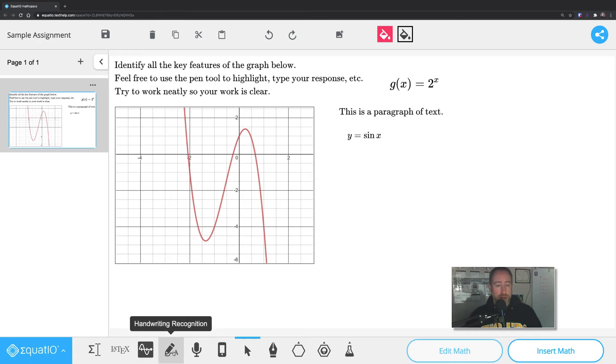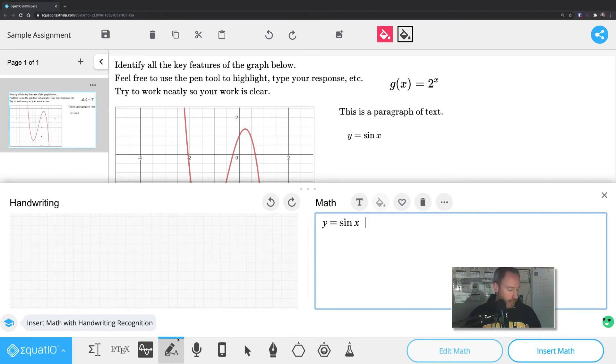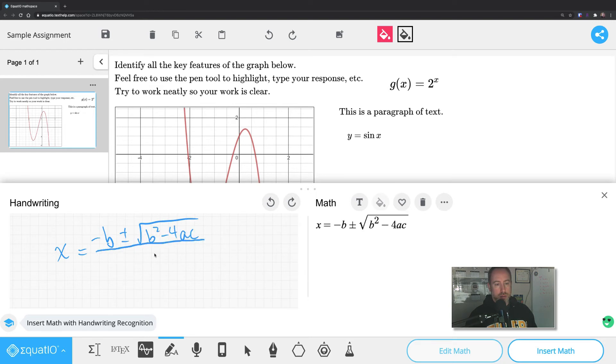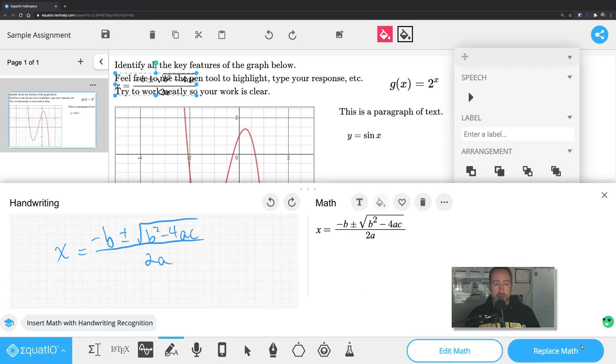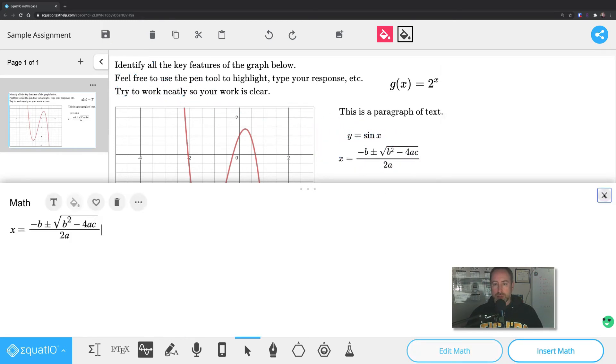This is really cool, the handwriting recognition. If you're not so good with the typing, if you've got a tablet, like I've got a drawing tablet, this little pen, this stylus I can draw on. You can also use the mouse. But if I would rather write out what I'm doing, it's pretty good at figuring out. Let's see here. Let's do negative B plus or minus square root B squared minus 4AC all over 2A. And you can see that I'm on an angle and everything like that. And it figured it out. And I can insert that math. So the handwriting tool I find pretty slick. So that's another way that you can get stuff inserted.